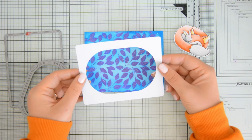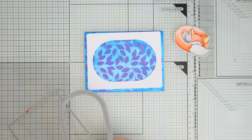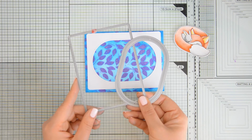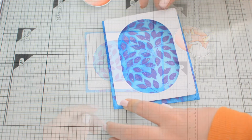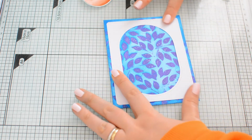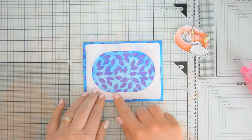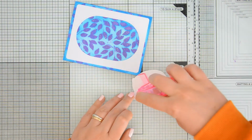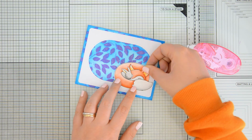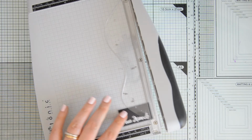Off camera, I also did a little bit of die cutting and I created this panel out of some white cardstock. The die set that I used is the Dotted Patterns Set 3 by Studio Katia, which includes both the rectangle die that I used for the outside part of the panel, as well as the oval that I used to die cut the window. I adhered this panel directly onto my background, and then I also glued down the image with the fox and the bunny, which by the way is super sweet.